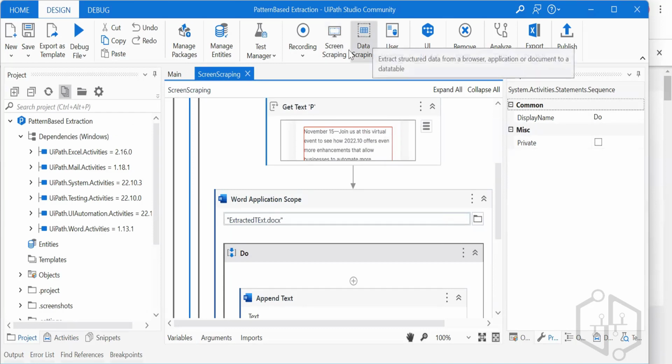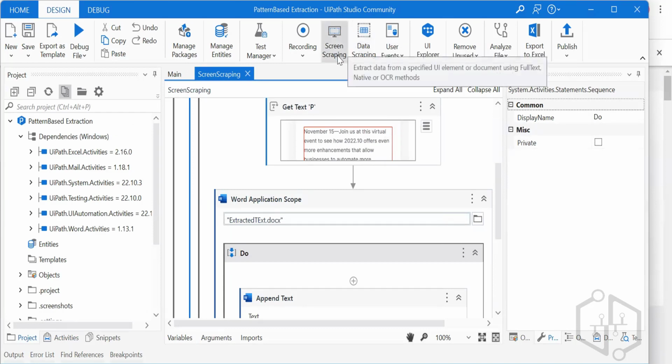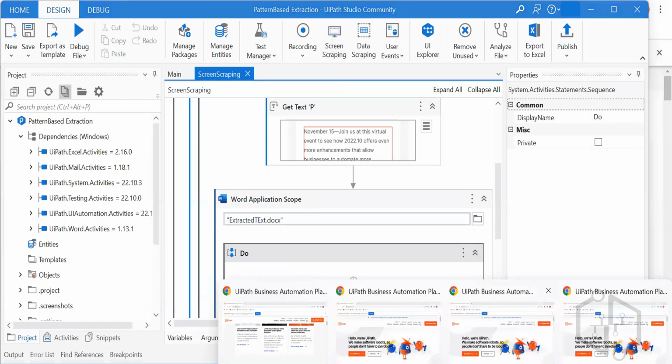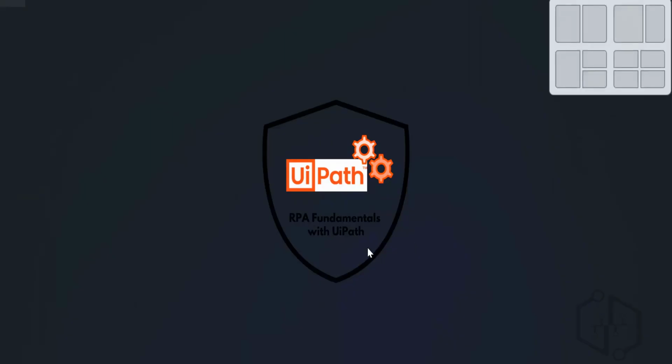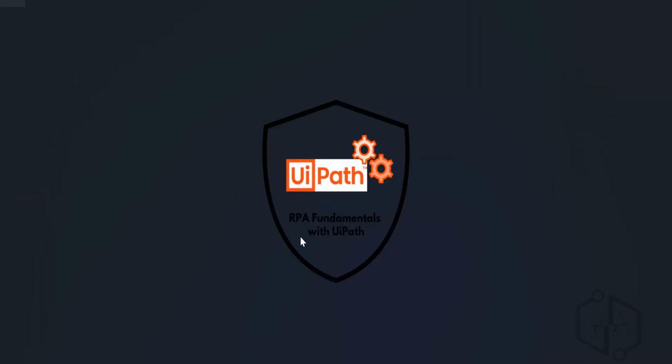Okay, so do you understand this topic called data scraping and screen scraping? Got it, both of you. But I told you, screen scraping is mainly not used for extracting data from a web page or a window application, guys. I'm telling you, we use screen scraping to extract from an image. Let us go to my, wait, I will take some images. Now I want to extract this RP fundamental.